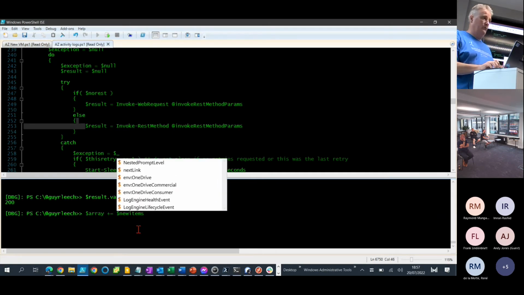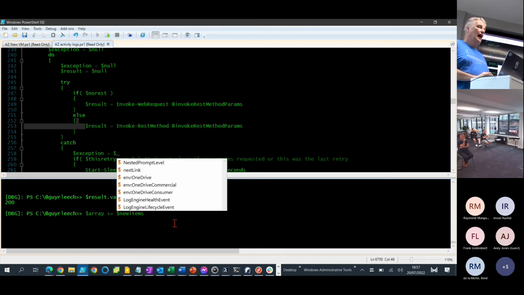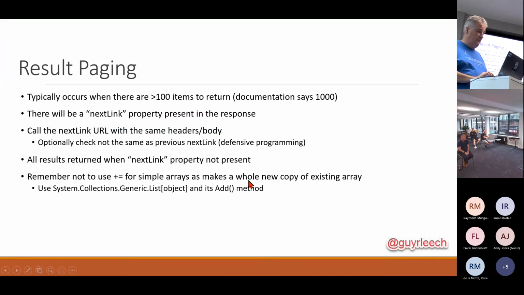So what I mean is, if you've got an array and you say $array plus equals $new items, where new items is also an array, but you've already got some stuff in array, then that should make your new array, the two things combined. But what that actually does is make a whole new copy of the original array and bang the other new stuff on the end of it. So it's quite inefficient. As you grow the array, if you're into 1,000 items, because this will come back eventually in about 2,000 items, I think, then that gets slower and slower and uses more and more memory. So there are other ways around that, which is to use these built-in collections. Again, this script uses them, so if you want examples of how to use these collections, they're in there.